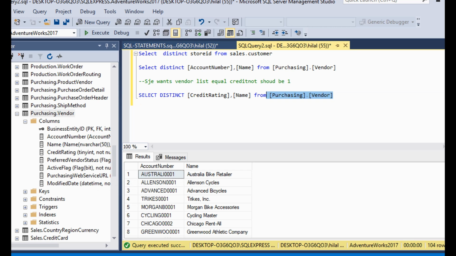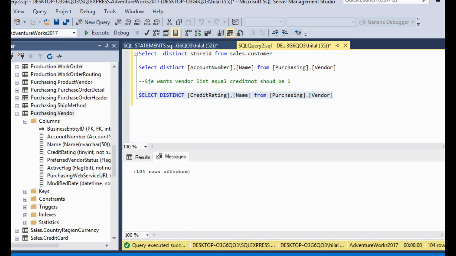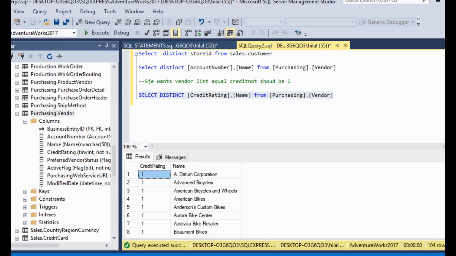Okay, let's run this query, execute. So we can show here the names of the vendor list in our result set. How many? 104 rows affected. You will see 1, 2, 3, 4, 5.